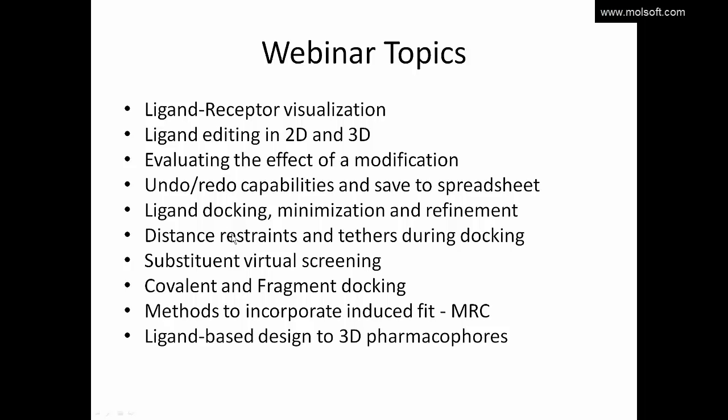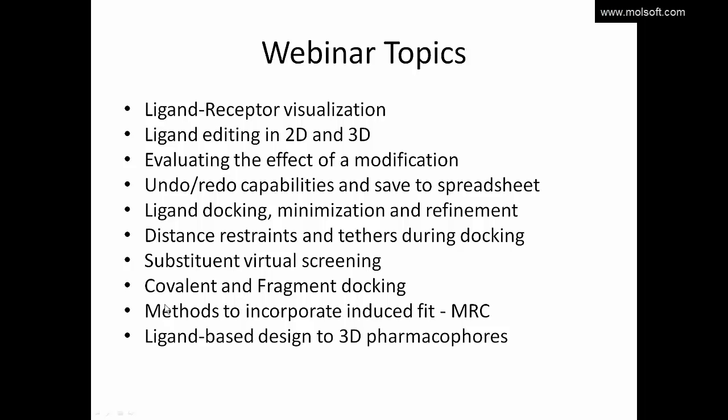You can add distance restraints and tethers during docking as well, so you can allow certain atoms to remain in the same place during docking if you have key interactions that you want to keep. You can also select a variety of different substituents and screen them at each point around the ligand in the environment. You can perform covalent and fragment docking and fragment linking as well.